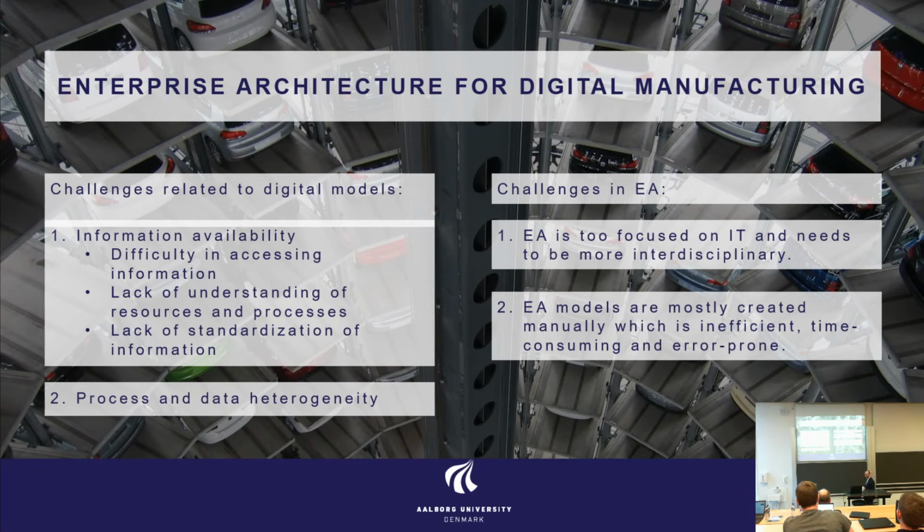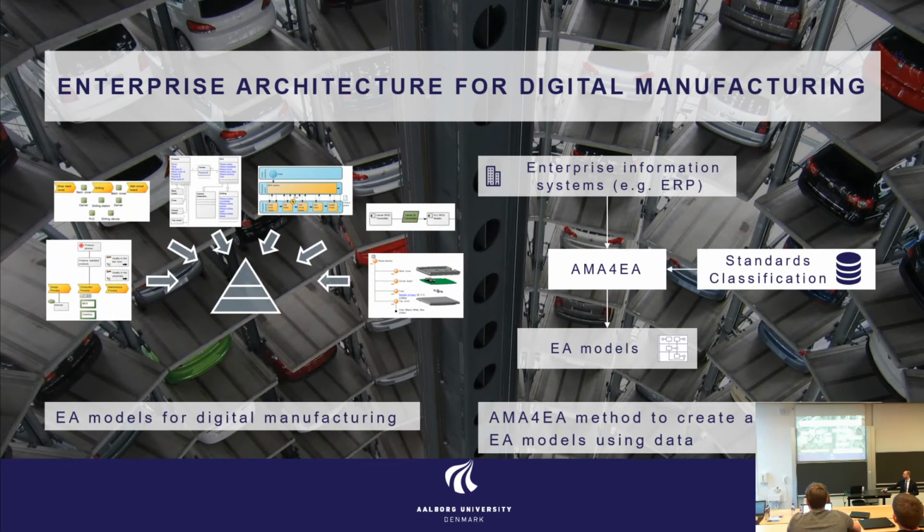So we had these challenges related to digital models and digital manufacturing, and we had these challenges related to enterprise architecture. And what we did is we tried really to explore how enterprise architecture models can be used, which can be the starting point of these digital models that sometimes is called a digital twin of the organization. Some of you might relate to this terminology. And then we also said, okay, there is this big problem of creating the models manually. Let's start by developing this method to do it partly manually, but also partly automatically.